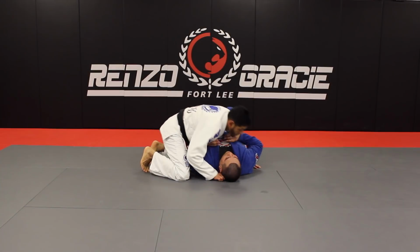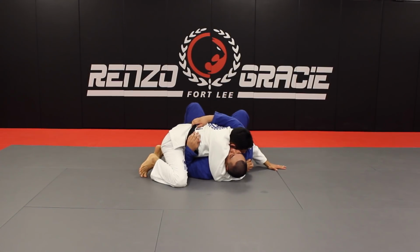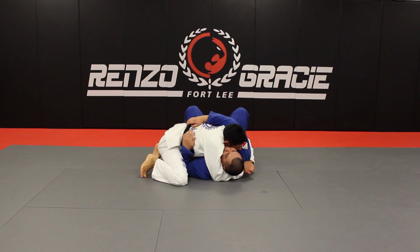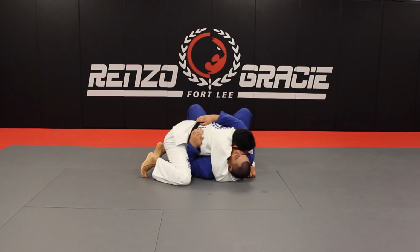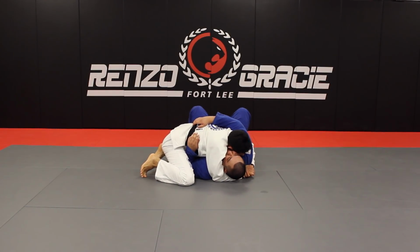Now let's take a look at this one more time. Side control here, my opponent tries to take me over. Not happening, I have good flat base and my hands out. Now check this out, I go back to that shoulder pressure. However, I can always go back with my palm being out if I feel threatened and go back to the shoulder pressure. You can alternate, you don't have to stick to one.